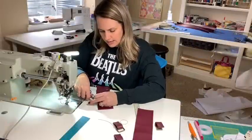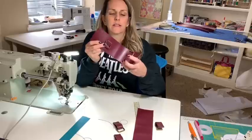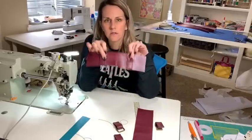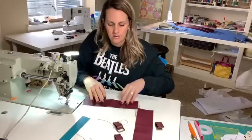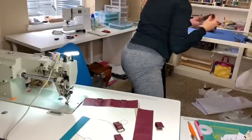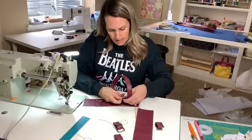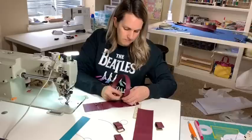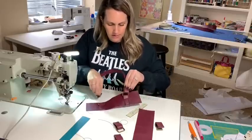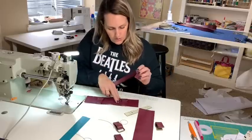Got those connected, just like that. So if you were just doing the handles, that would be the handles right there. I'll show you. What I'm going to do is I have my handles and later I'm going to connect them just like that, so they can fall down when they need to when you're using the bag.